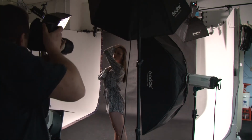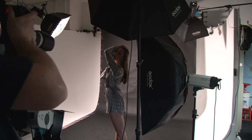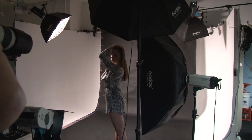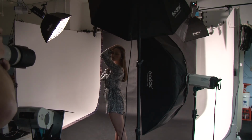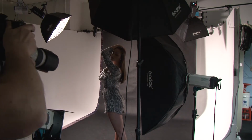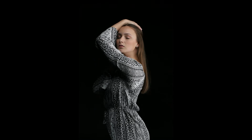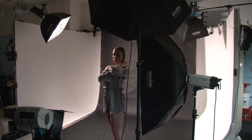Now, look at these curves. That's got to be captured. So we'll go through and have a look at this. But here's what I really like about arms on heads, especially looking through like that. Look at the shape it just puts into the body. And you can just tell, even as a top shot like that, you can see the lines going down and working. These are what I like to call the hot shower looks. The last whole series has been what I call the hot shower looks.